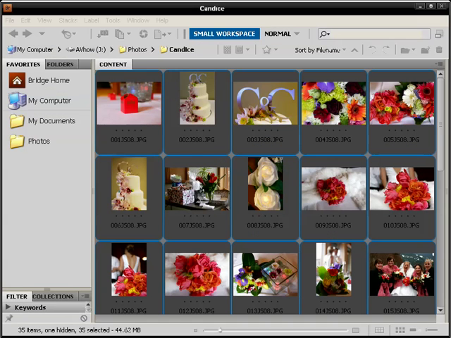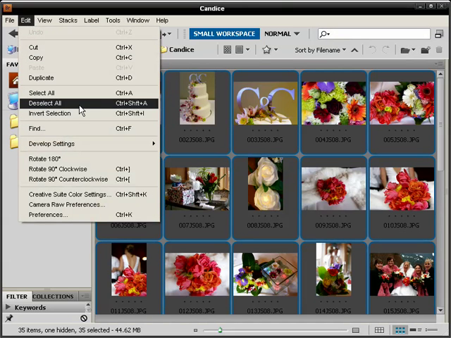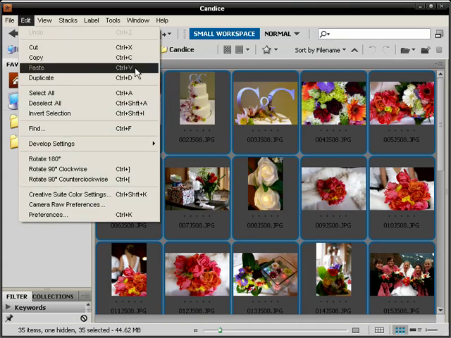Okay, so we've just batch renamed all these. I'm just going to show you a few little tricks as well while we're looking at this. So I'm going to go Edit and I'm going to go Deselect All. Now if you look just over to the right hand side here, you'll see the shortcuts that can do all the stuff that I want to do.